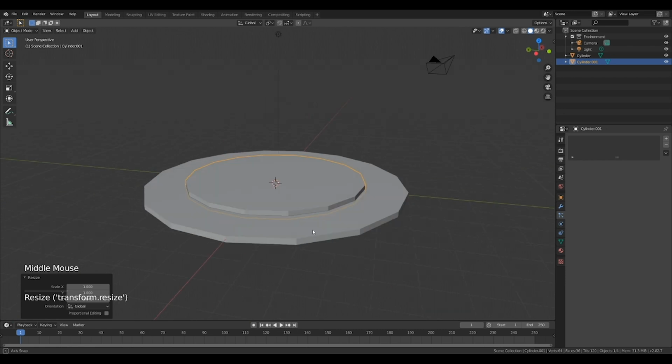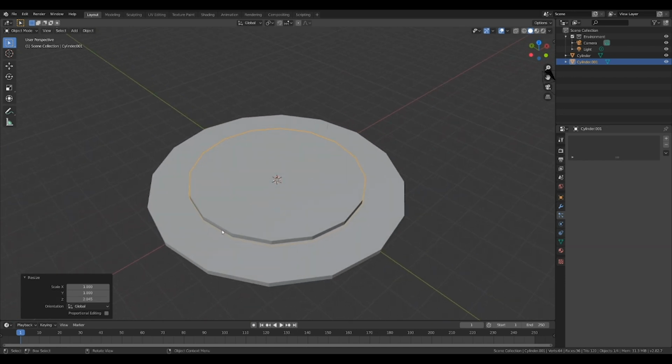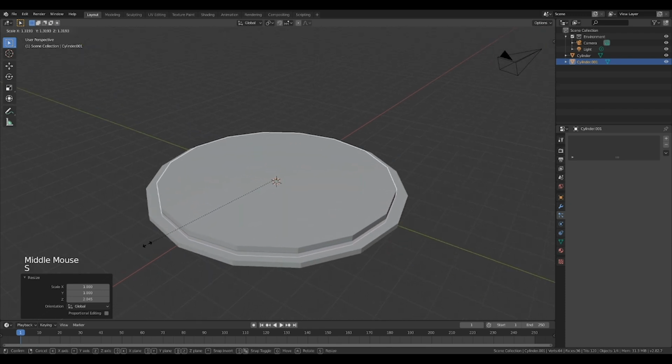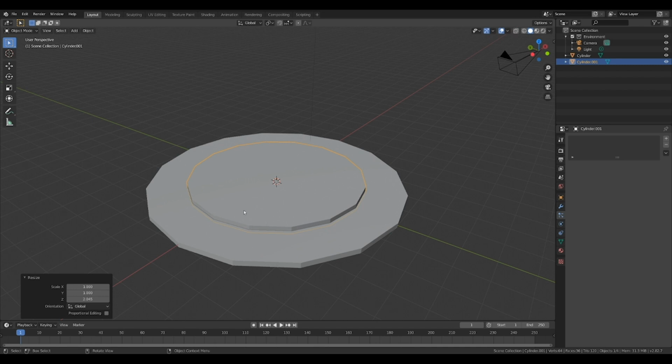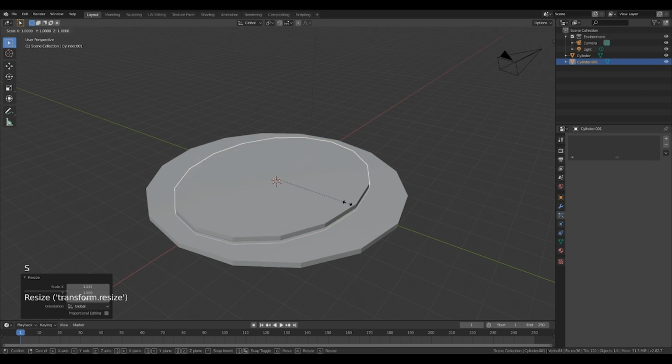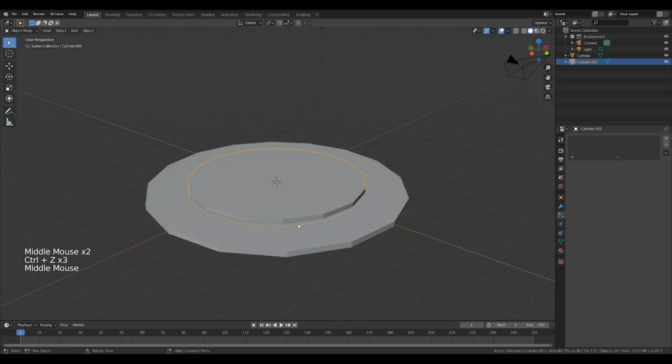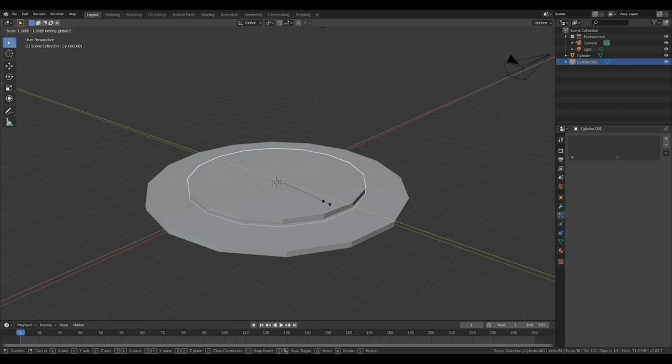That sounds about right. Now I think I made it a little bit too short, so I'm going to make this a little bit wider. If I just scale it up, it will also scale on the Z-axis, which is not really what I want. I just want this to scale on the X and Y-axis. So instead of pressing X and then scaling on the Y and praying that I get the constraints properly, no. What we're going to do is press S to scale, hold Shift and press Z. Now you're removing Z from the scaling by doing this, so you're only scaling on X and Y at the same time.